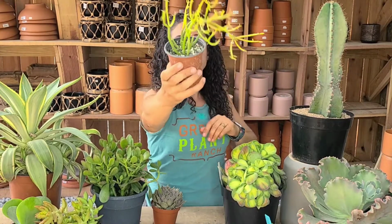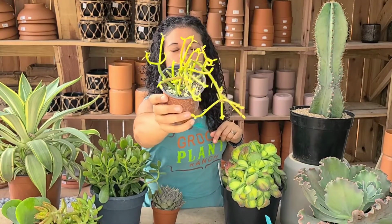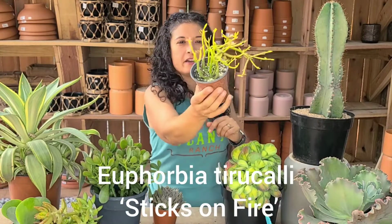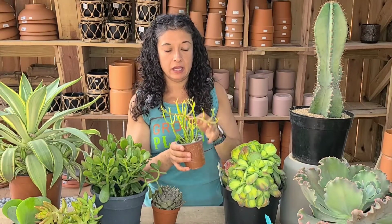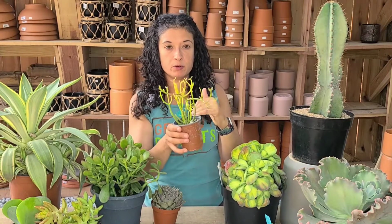And of course, you can't forget fire sticks. Euphorbia fire sticks. This one in Ohio is a plant that you have to bring in. All of these are inside plants for Ohio, inside for the winter. But in warmer climates like California, Southern California, people use this as a shrub, and it is just gorgeous. Anytime I go to Southern California, I'm always jealous of the plants that they have in their yards, because here in Ohio, we mostly have to have our plants outside for the summer and inside for the winter.